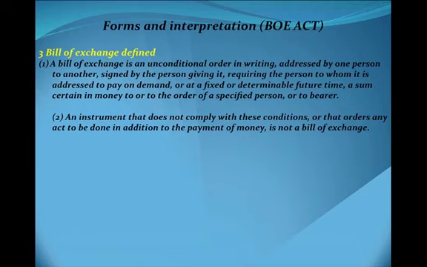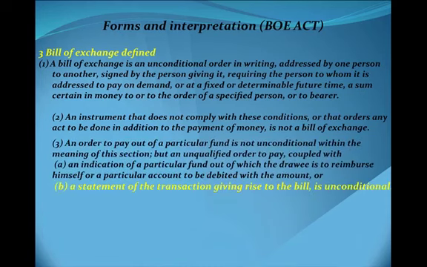Now it must be signed by the person giving it, requiring the person to whom it is addressed to pay on demand or at a fixed or determinable future time a sum certain in money to or to the order of a specified person or to the bearer. 2. An instrument that does not comply with these conditions or that orders any act to be done in addition to the payment of money is not a bill of exchange.